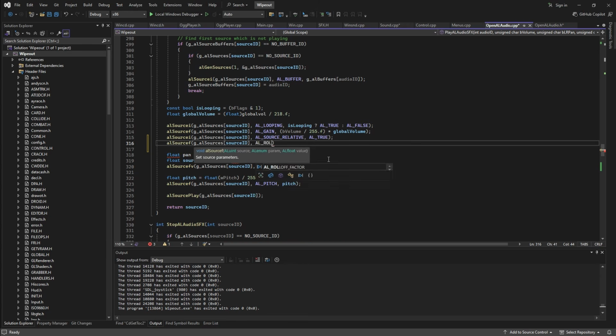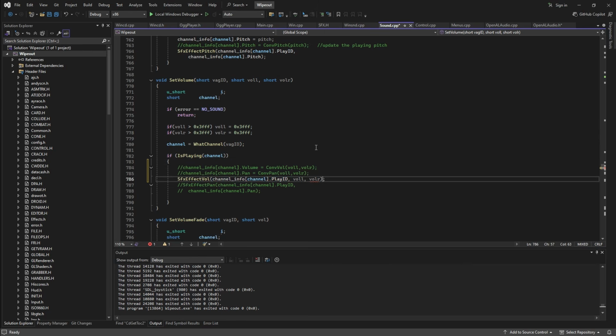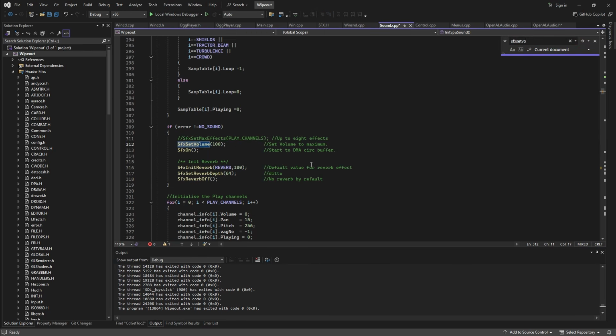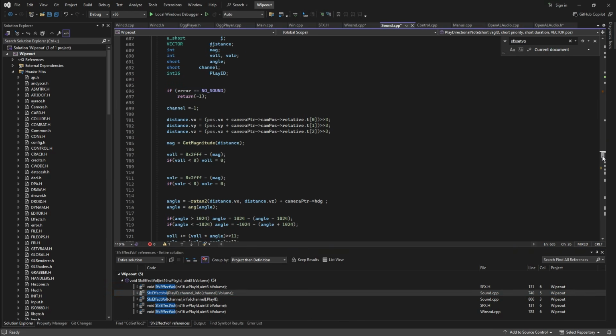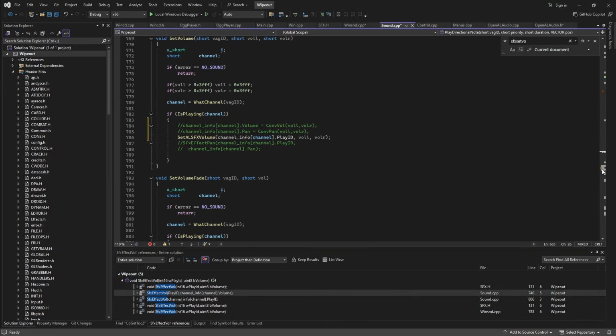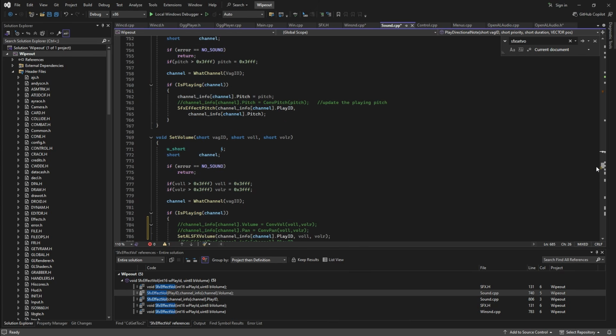You can look up what these do from the OpenAL documentation if you want. Now we can use our new set AL SFX volume function by passing in both of the volume values directly and skipping all the old conversion code. We'll also take a look at the play directional note and adjust directional note functions, as they should sound better now that we support a wider range of volume levels and panning.